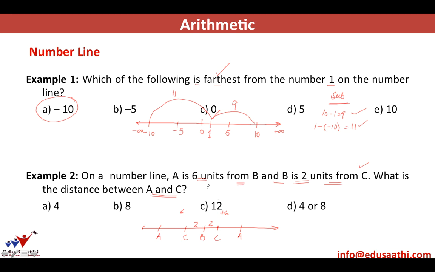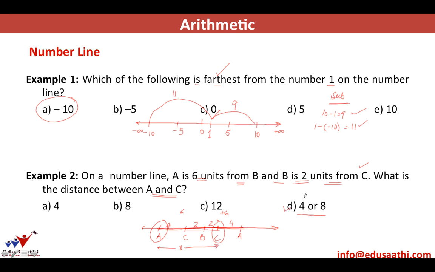Whenever you have a question of this type, you have to look at all the possible solutions that can be there. And let me tell you, the highest probability of getting the answer is this, because wherever you get cases, there might be two or more answers to that. So if I look at A and C, this distance was 6, this distance is 2, that means this distance would be 4. But it could be possible that A is here and C is here. So if I look here, this distance is 6, this distance is 2. So the total distance between A and C comes out to be 8 units.